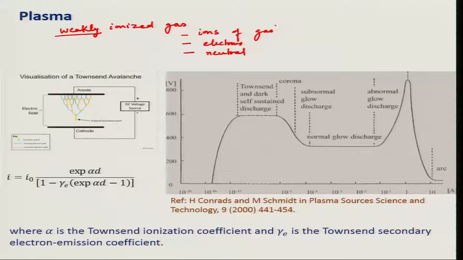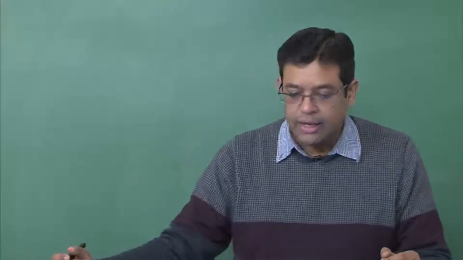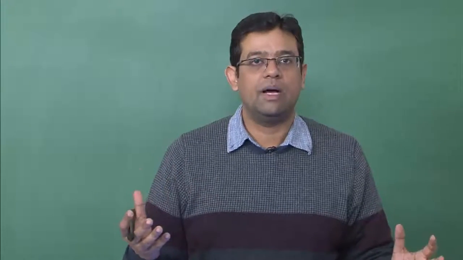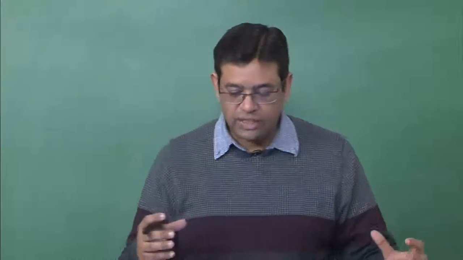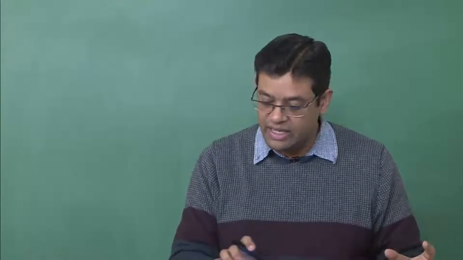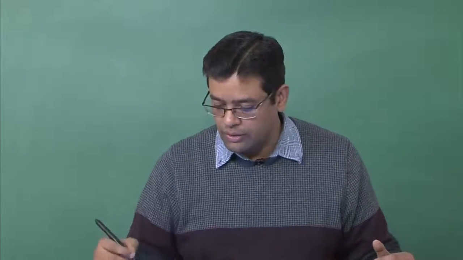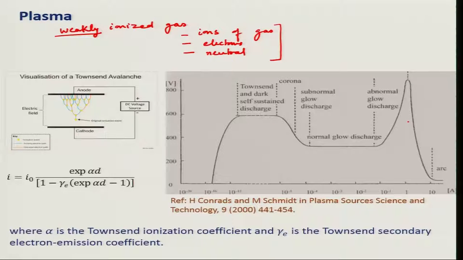In a plasma, they are present in such a number that overall a plasma is charge neutral. Now, you would have seen plasma at many places, and you would have seen a glow associated with the plasma, but not all plasma might have a glow. There are different types of plasma, and there are different regimes in which they exist. Those we will discuss here, but let me first discuss with the help of this schematic diagram how plasma is created.